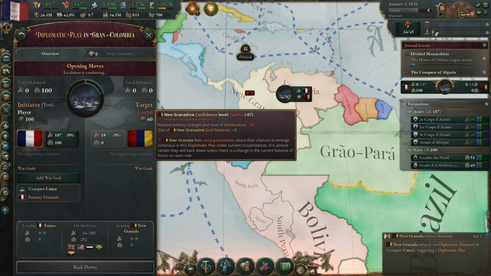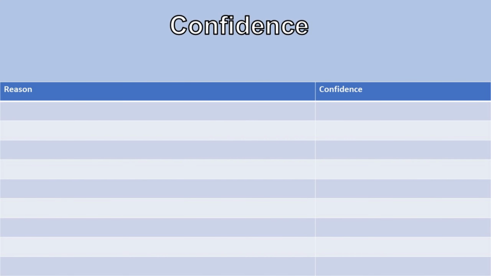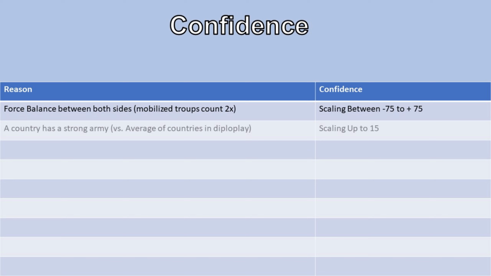You can see the confidence of a country during a Diploplay once the Diploplay has started. There's no randomness involved here, but several factors can be hard to anticipate. The most important factor is the force balance between both sides. The stronger side gets confidence and the weaker loses some. Mobilization impacts this. Secondly, if a country has a strong army in general, it will get confidence. The country's army is compared against the average military power of each country in this Diploplay. So depending on the involved countries, it can be hard to calculate.